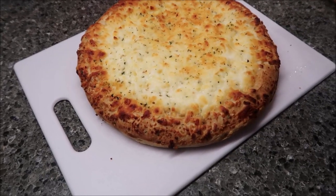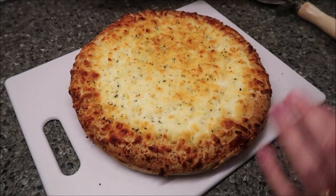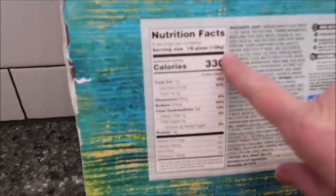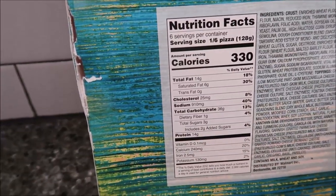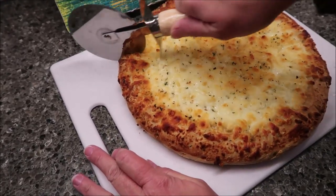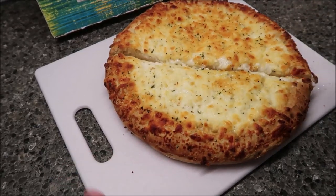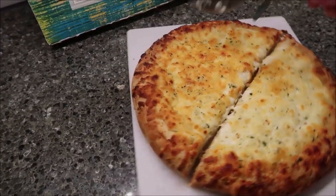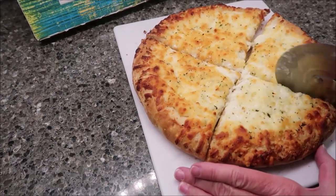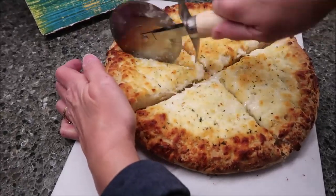This is how it looks after 22 minutes. I do not think that is too dark — that is not too dark for us. It says one-sixth of the pizza, 128 grams, is 330 calories. I'm going to cut it like I always cut it and see how many pieces I get. You get eight. I get eight.